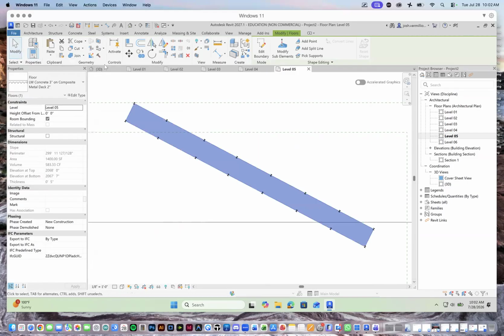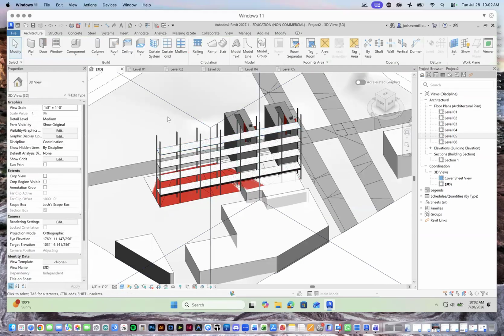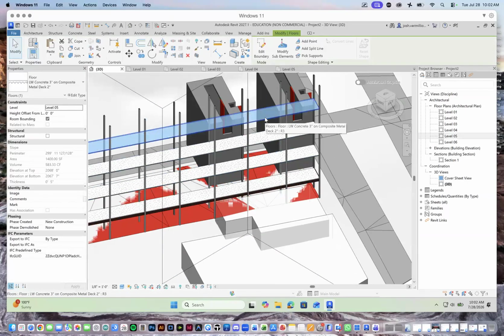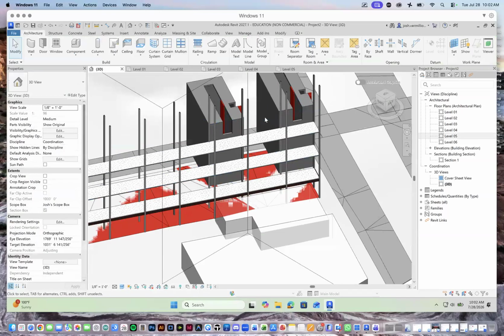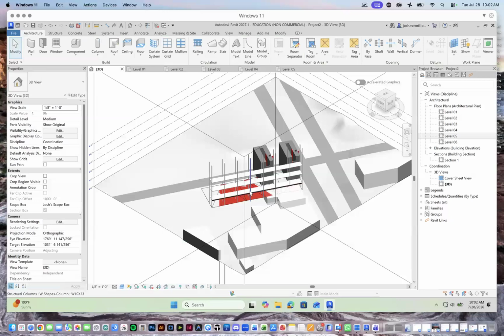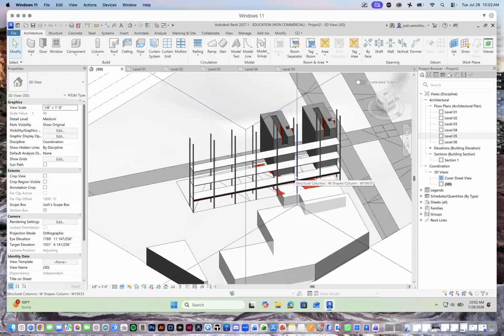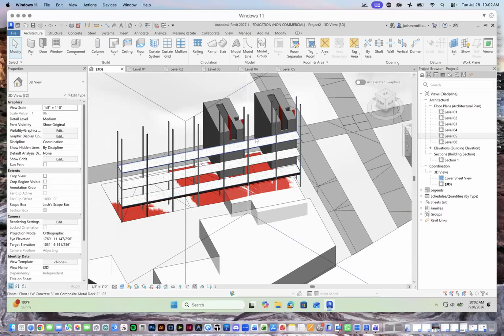All right, so let's go to 3D view. Now you can see that I've just basically replicated that, copied it up. Level 5 seems a bit extreme because that's probably where I'd have a roof of some sort. But level 4, 3, 2, I can start to play around with this. So it's not lost on me that now I need to start thinking about envelope skin as well as vertical circulation.